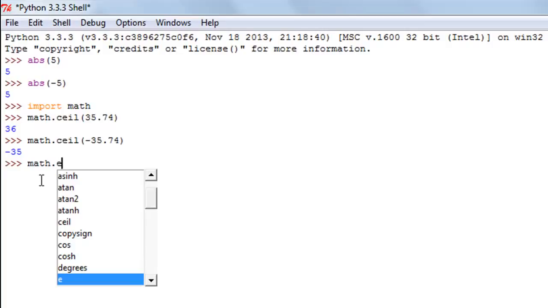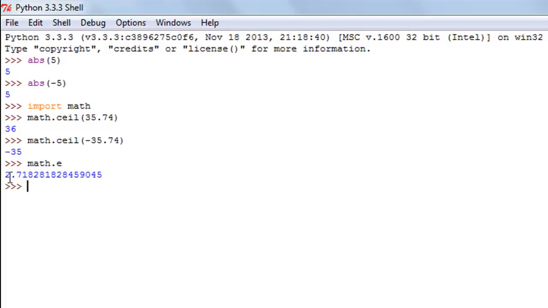I guess people call it the exponent. If I check out the value of that, that's 2.7182, and this is a constant in Python, and you can check out its value just the way I typed.